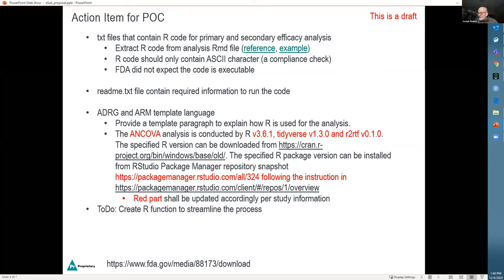So Paul, is that office that owns the gateway really one office, or is it some group that's charged with security that they defer to, and another group that has various other responsibilities? The gateway is handled by the Office of Business Informatics, which is under the Office of Strategic Programs. And the group that actually does the gateway is mostly contractors. In my experience working with contractors in a federal setting, they're not necessarily interested in improving the process per se. They're interested in fulfilling the terms of their contract so they get paid.